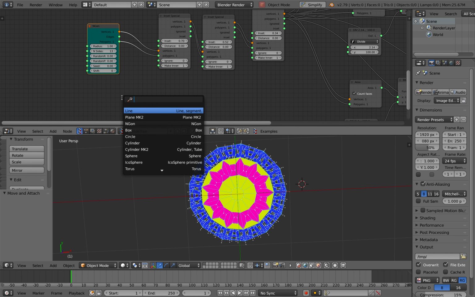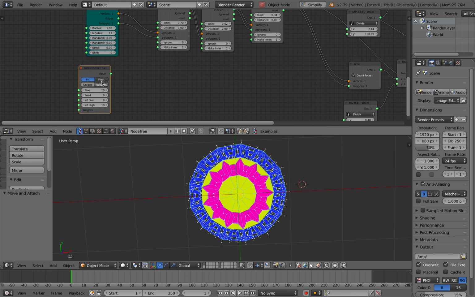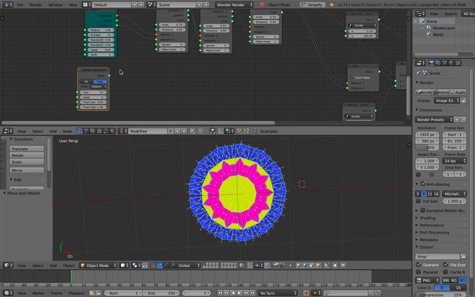Let's see, random float, random value, random number generator float for the inset between 0 and 1.